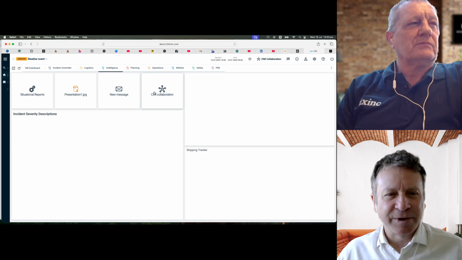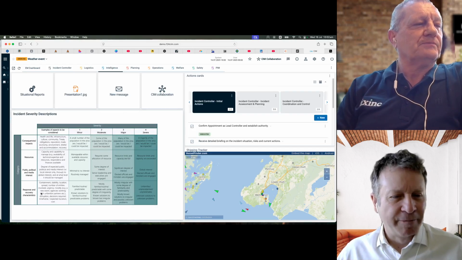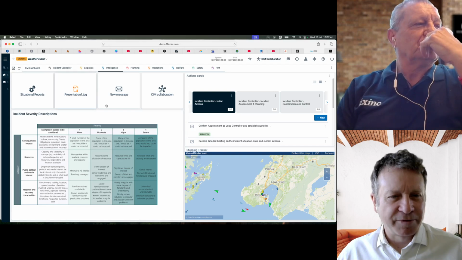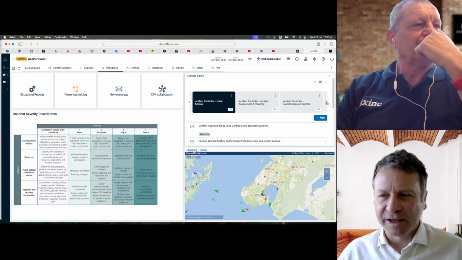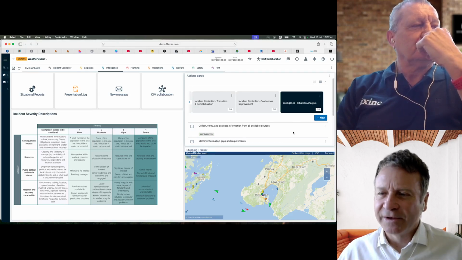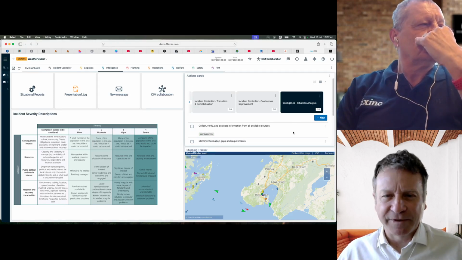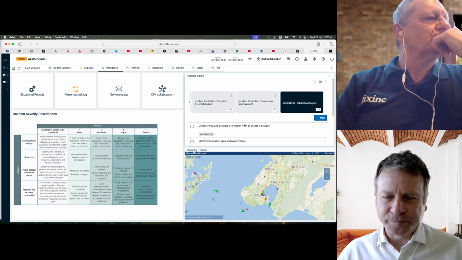And the same happens if we keep going through. Intelligence has a different screen, so we have a number of things that the intelligence role can do here. They have action cards. Again, this is all permission based, so we can make the intelligence action card visible here for the intelligence role if we want to, or we can make other action cards visible.